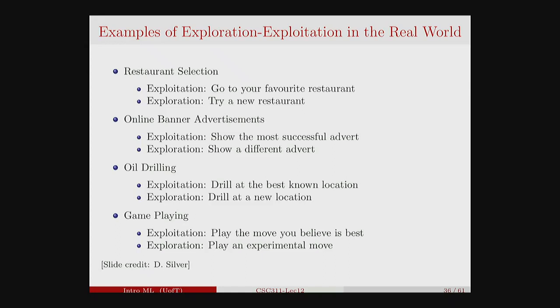So let's say you're going out to dinner with friends, you may want to go to the same restaurant that you know has reliably good food that everyone likes, or you may want to try something new. And so you have some internal heuristic or policy on how you choose to explore versus exploit what you know to be good. The same thing happens in the context of online banner advertisements and oil drilling, whether you drill at the same location or try and branch out to find new locations. Exploration is a very useful thing for an agent because it tells the agent that there could be much, much higher rewards that it did not know existed, and the only way to get there is by trying some random actions.